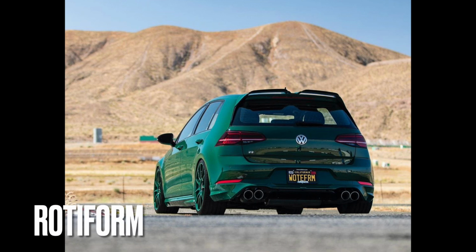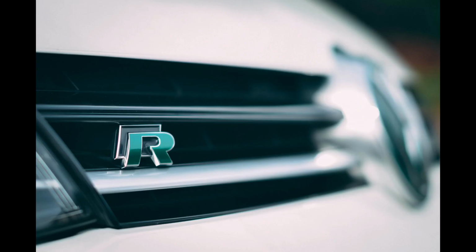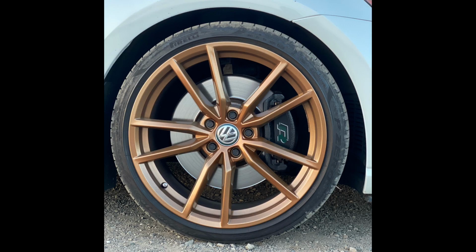And I think I sent you a picture of the wheel on my car? Yep. I had already had this plan because I wanted to add a little bit of color to the Oryx white. It's a cool color in itself, but it's still a white car. Right. And so I had this idea where I was like, okay, I'm going to start adding in some green accents. Ultimately, I want to try and do some copper, like copper the badges and stuff on it, but still have the green accents to go with that.